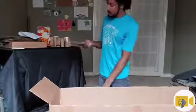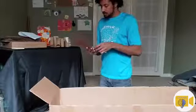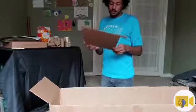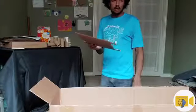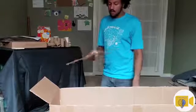So I'm going to find this cardboard. I think this one is already 8 inches. It's 7.5, so it's a little too short. So I'm going to find the bigger piece. This is a leftover piece I used from a different STEAM Chain project. Always try to use torn apart cardboard first instead of brand new cardboard, because it's easier to find a lot of uses for brand new cardboard. If you have a torn apart piece you can use, use that first, because you're going to have less chances to use it.